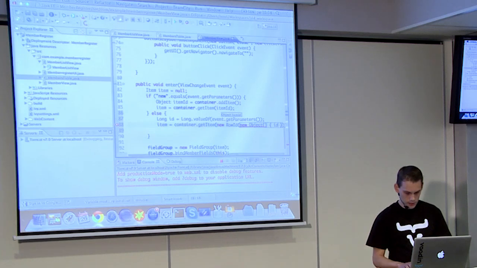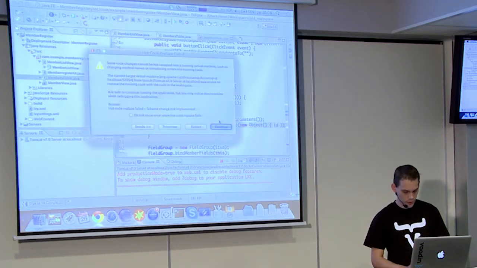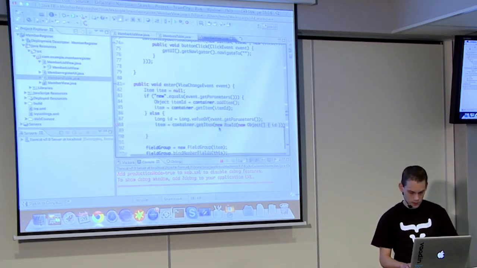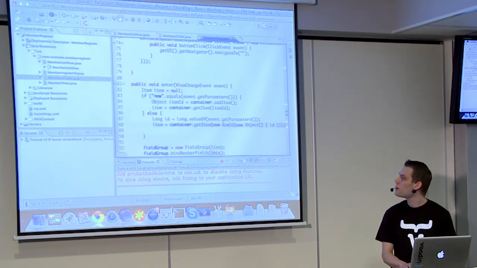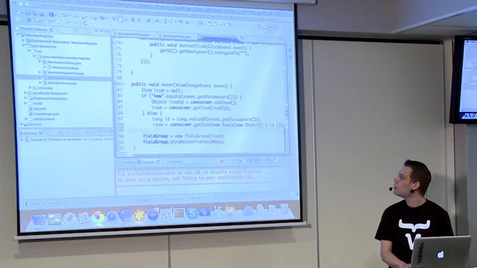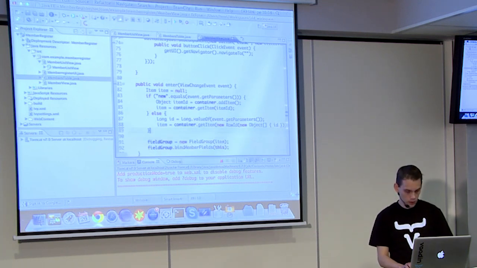This way we can get the correct row from the container based on the ID.